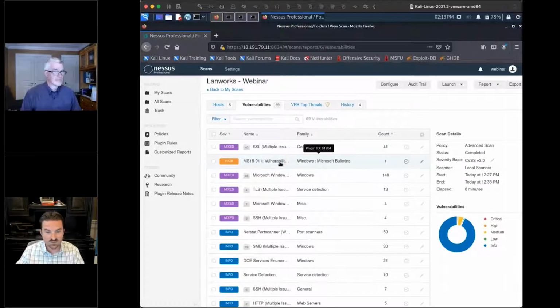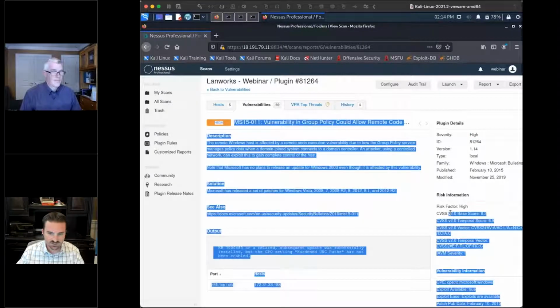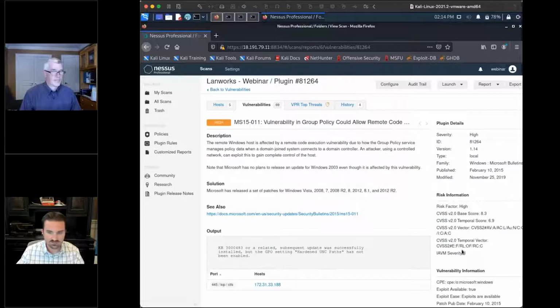If we click on one as an example, we can drill down and we can see, what is this vulnerability? What could be done with it? Could someone obtain unauthorized access? We see here it's a high severity, so we know it's a problem that we definitely need to look into. As well, it gives us risk level information on the side over here to describe how does this score on, say, a CVSS type benchmark. As well, it gives you the solution.